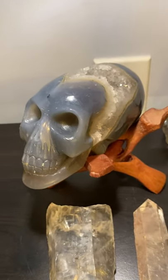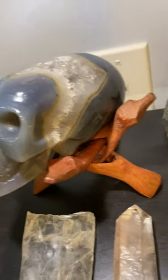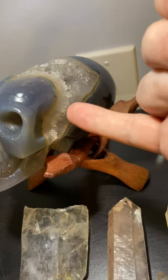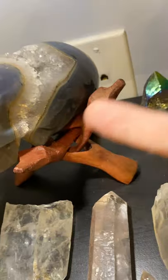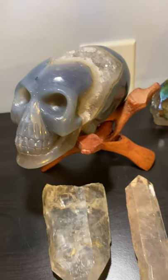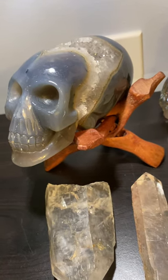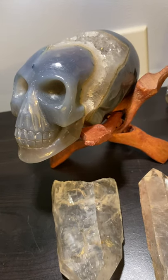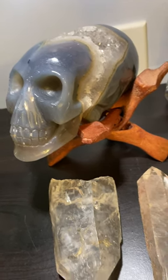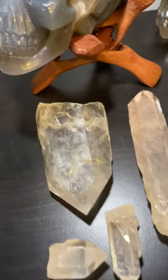And there's my skull. I think I explained in my last video, this meant a lot to me because I had surgery in my head. And basically that's where the scar is. That's how they had to cut me. And if I didn't have the surgery, my head would have been this shape. If you look at the history of it, it's an ancient thing where they believe that aliens that came down in the pyramids had these shaped heads. So I thought it was cool.